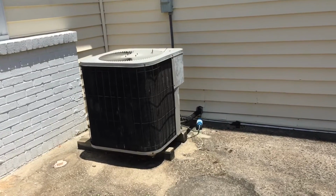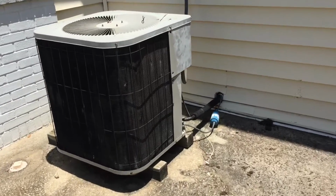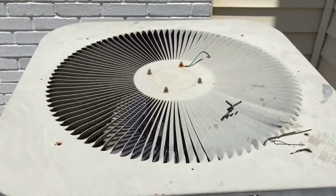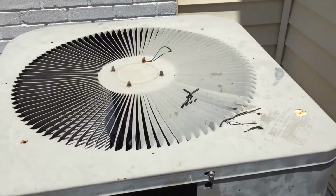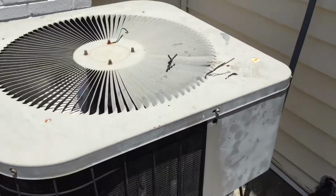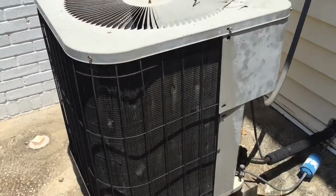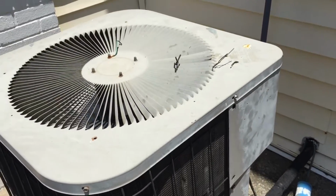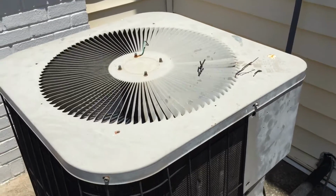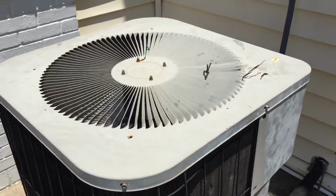Here is an old Janitrol, or Junky Troll, heat pump. I just went over to Starbucks and I was riding my bike, and this thing kicked on. I tried to get permission from the owners, but they were not here. So I was like, you know what? They probably weren't here. Also, it's a Sunday.